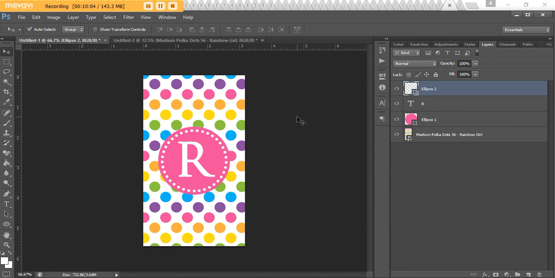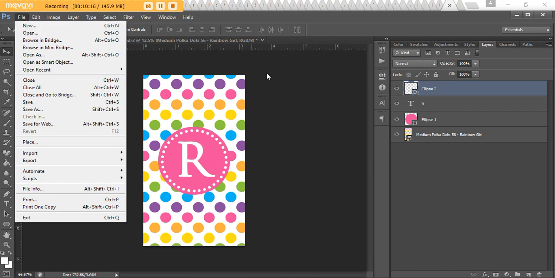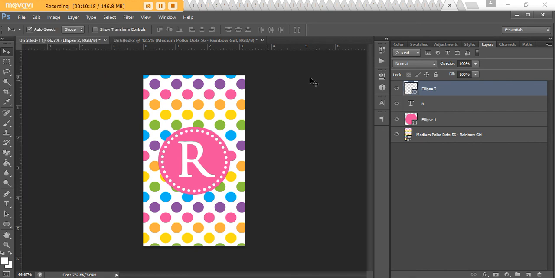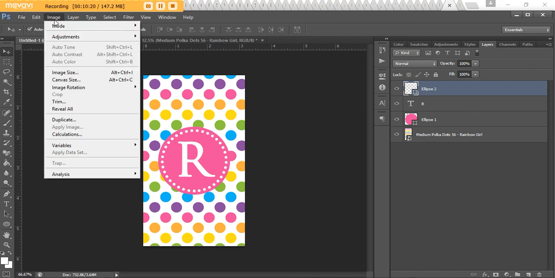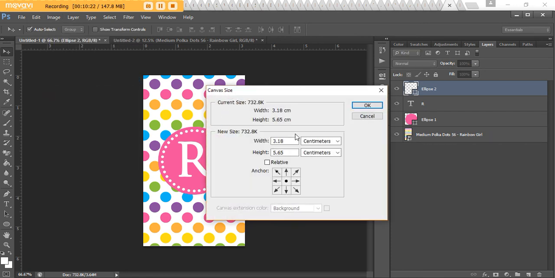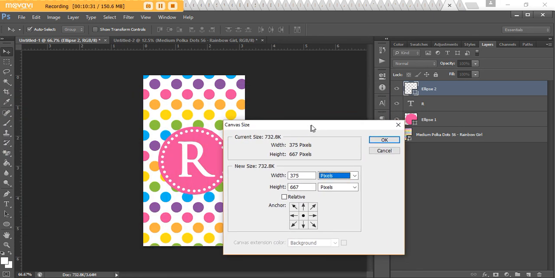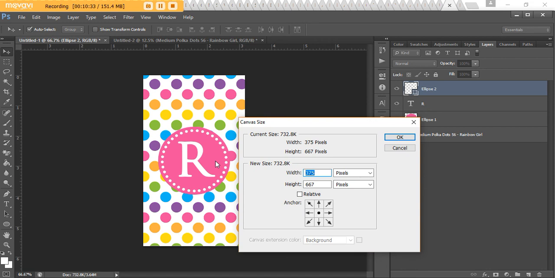So that's pretty much it for this tutorial. If you wanted to use the same technique for a tablet or an iPad or anything else, just go to whatismyscreenresolution.com, and then you can either start from scratch and go to File, New and create a new template, or you can use the template that you've already got and go to Image, Canvas Size, and then change it in here. You'd want to change it to pixels, type in the dimensions you want it to be, and then just tweak it. So if you were using this for a tablet or whatever, let's go with, say, like 1,000.